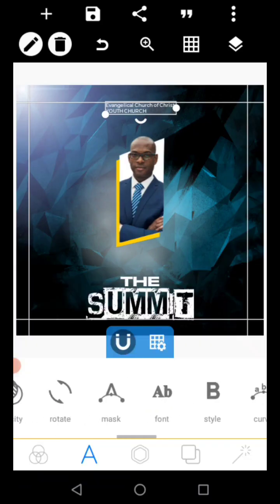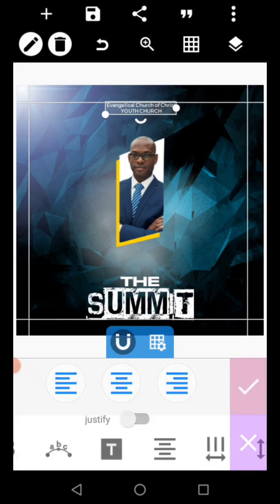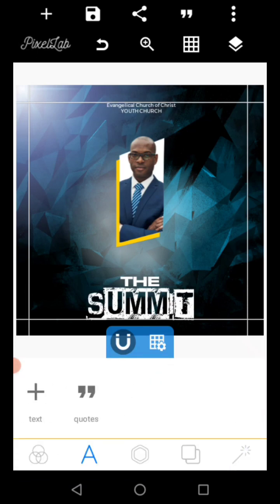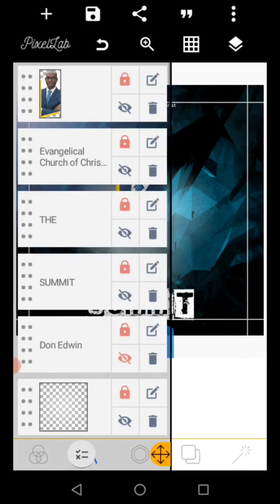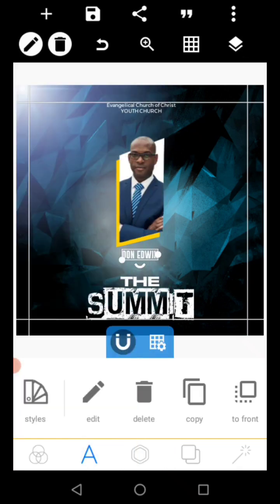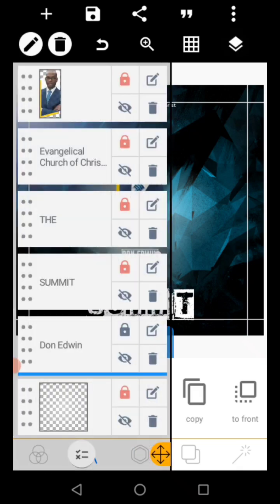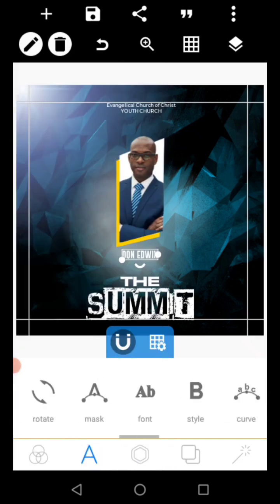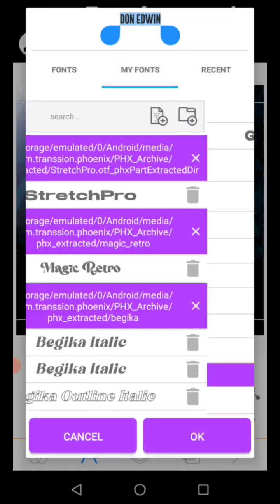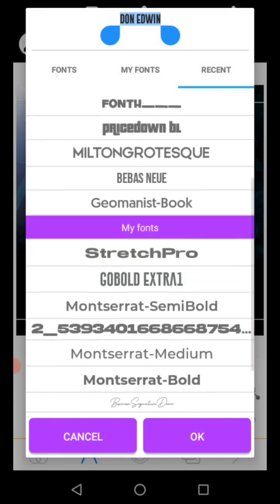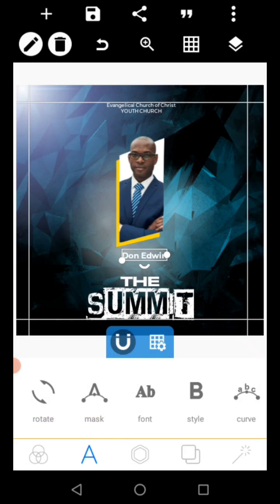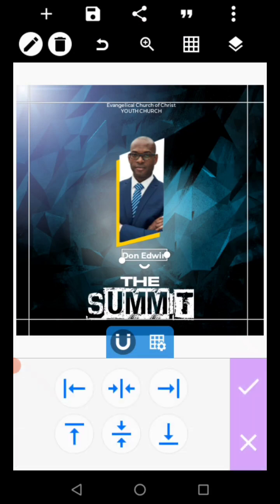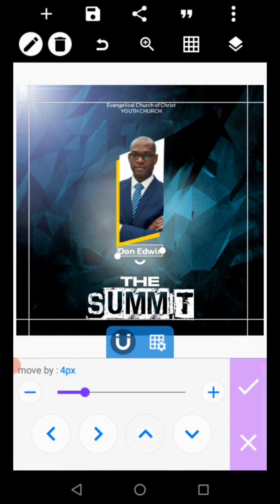And make it all aligned, center aligned. So then the last thing we need to add here now is the name of our minister. So instead of using too many fonts, I'll just still make use of the Montserrat font. This here. I use the bold this time around. Centralize it. Take it up.